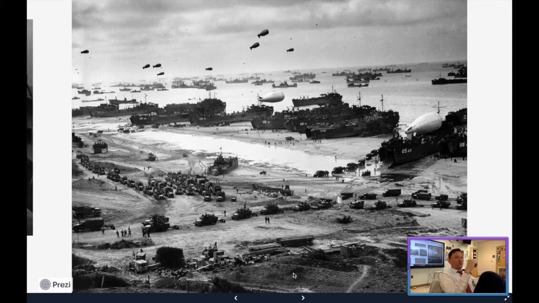Even though the Germans were heavily dug into this beachhead, the Allied forces were able to overwhelm them with those waves. And they didn't even have to use all 3. They only used 2 of the waves, right? And so they show up and they break in and they literally create a giant gaping hole in the German defenses, and the Germans begin to retreat backwards, right? And they start to fall back into northern France.